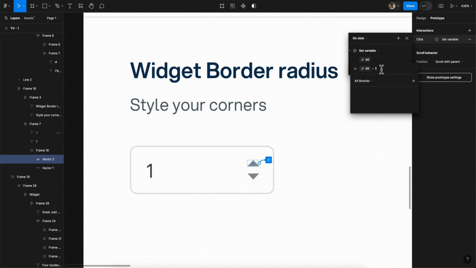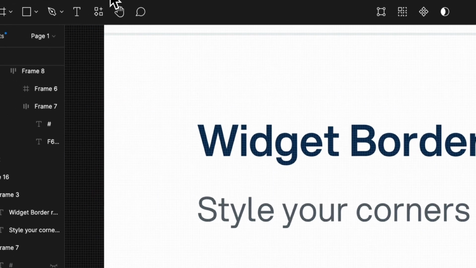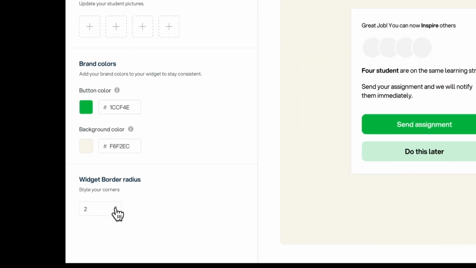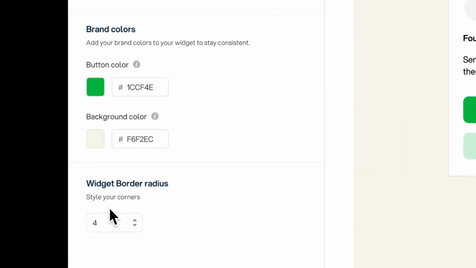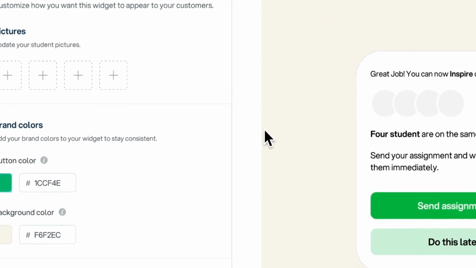Right. So let me show you what this is going to look like. If I go to my prototype and pay attention to this as well, to this corner. Now for every time I increase I'm increasing this, so it's adjusting, right? So it's also adjusting the border radius, right? Adjusting the border radius for every time I click on this.